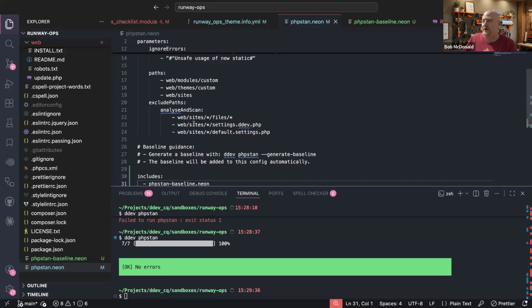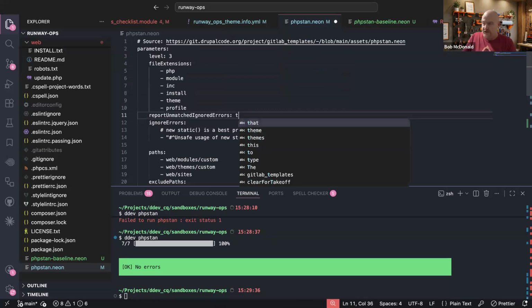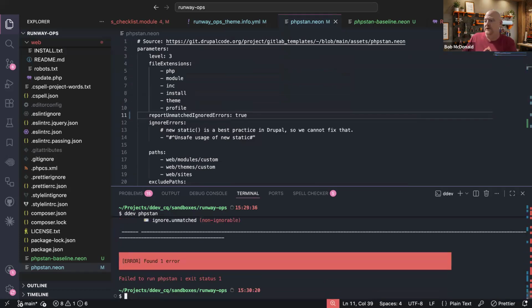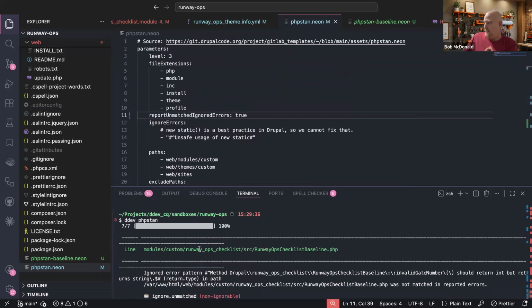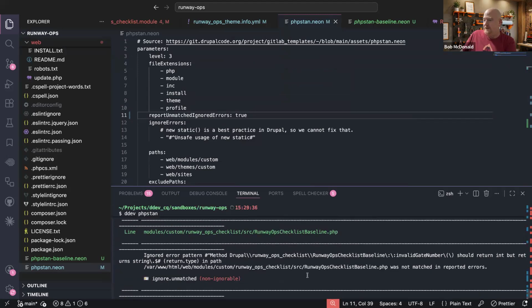And so what I recommend you do is scroll up here to where it says report unmatched ignored errors and change that to true. And that will just warn you. If I run this command again, it's going to give me one error, and it's basically telling me that I'm ignoring an error that doesn't exist anymore.